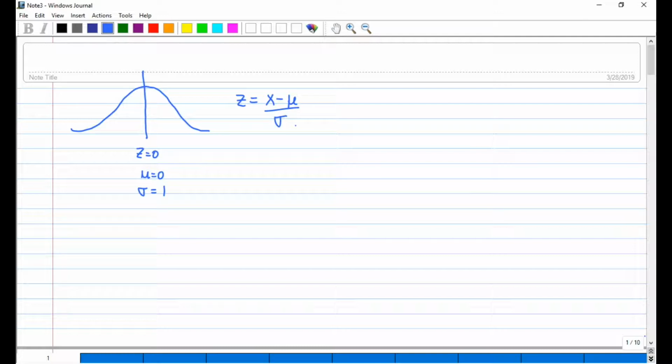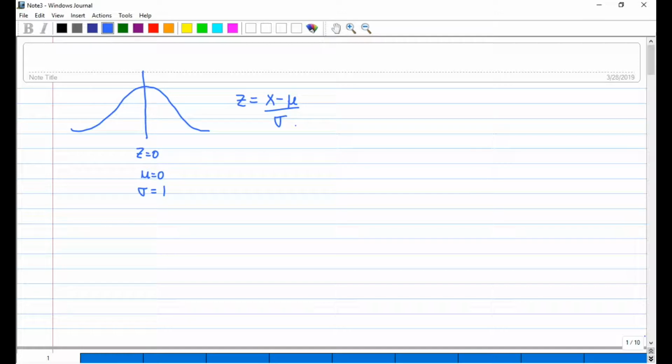Okay? And so what we have to do to be able to use our tables and to be able to use our area under the curve and draw our pictures correctly, we need to change the values over whatever we have to a z-score. And a z-score, if you remember when we were looking at our tables, that was table A and table B in the appendix. They are attached to your formula sheets that I gave you. There was one sheet that was negative z-scores and one sheet that was positive z-scores. And every z-score is rounded to 2 places.